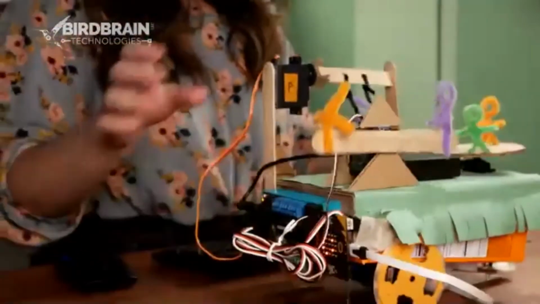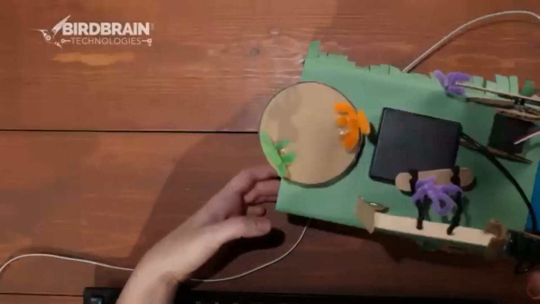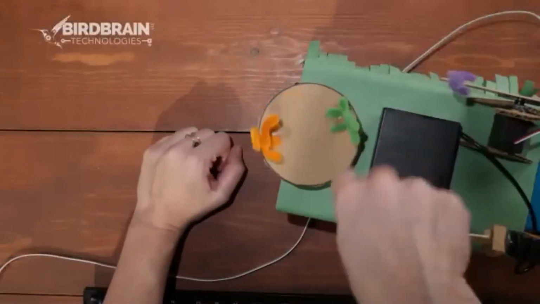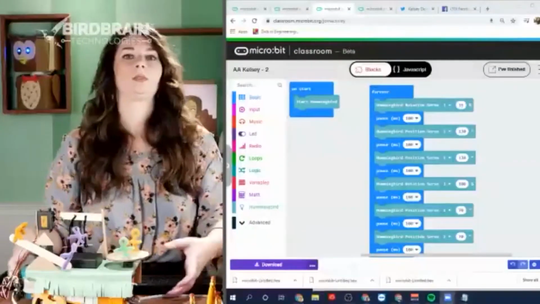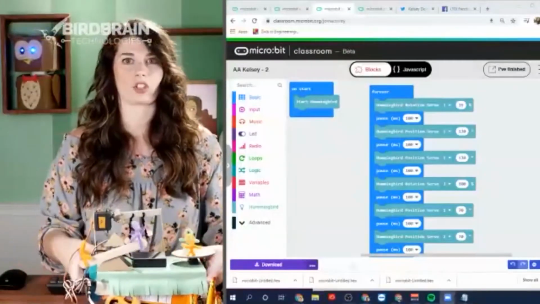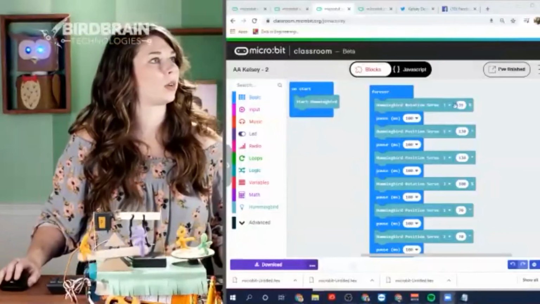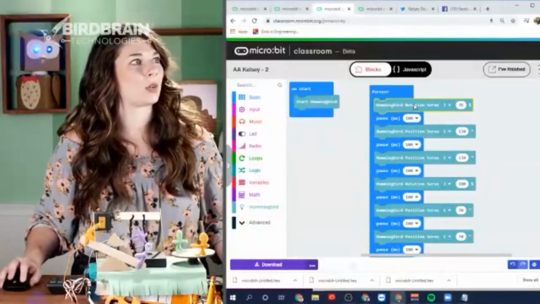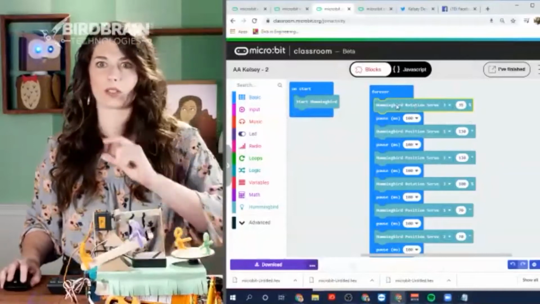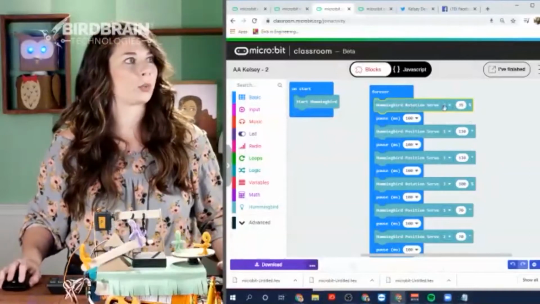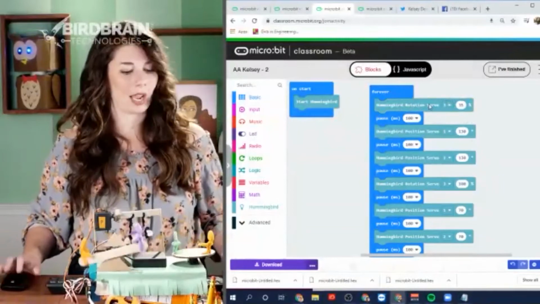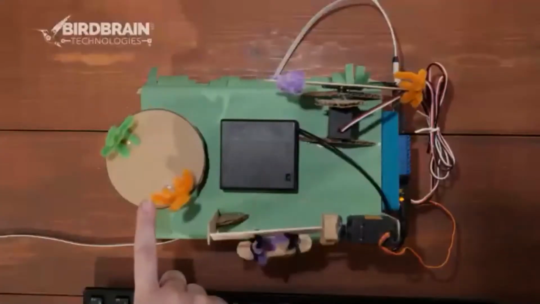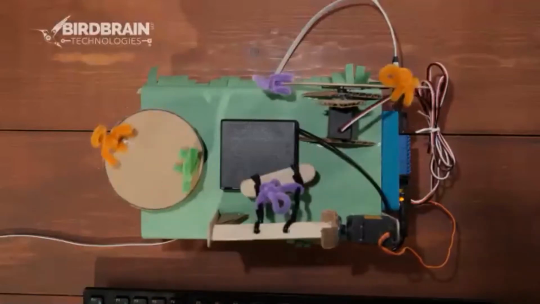I want to look at this from the top too, because that merry-go-round, you can see that it's going faster and then slower. So I want to look at your code, Xander and Penelope and Sebastian. This is the code that you shared with us. So you can see this rotation servo. You kind of have to look for the ones that are similar. Rotation servo 3 is going from 35% to 100%. That's why it's changing speeds and going slow and then fast.